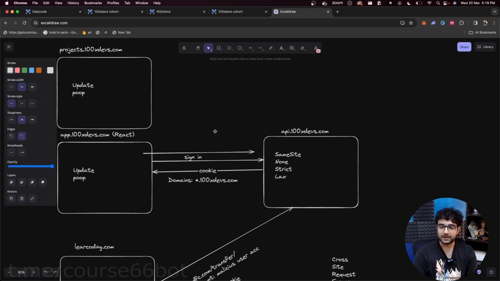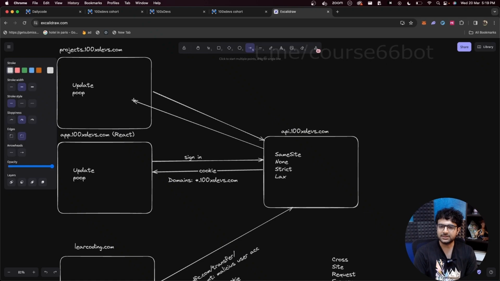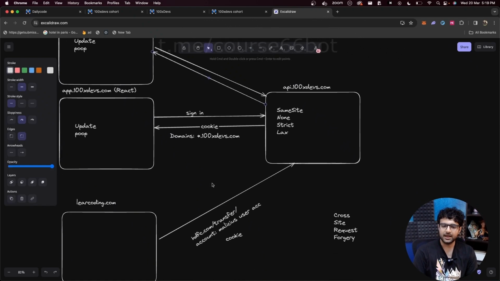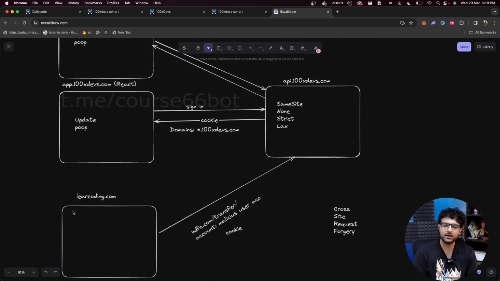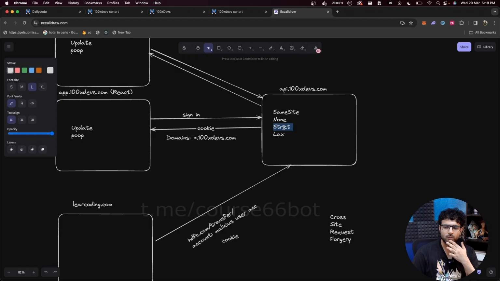So none is great, strict is great. If you set the cookie as strict, I log in once and everywhere the cookie is sent, and it's not sent from learncoding.com. So this seems great. Strict is probably the way to go.